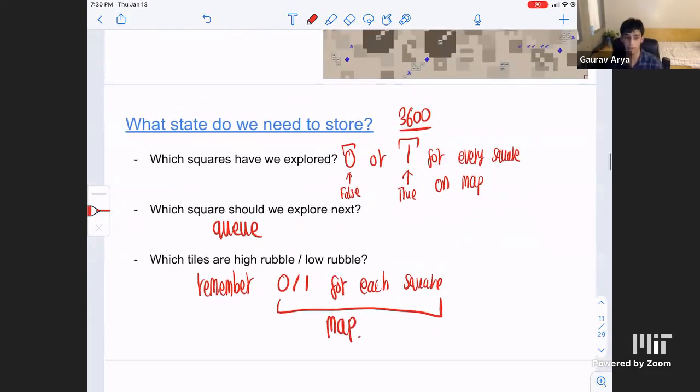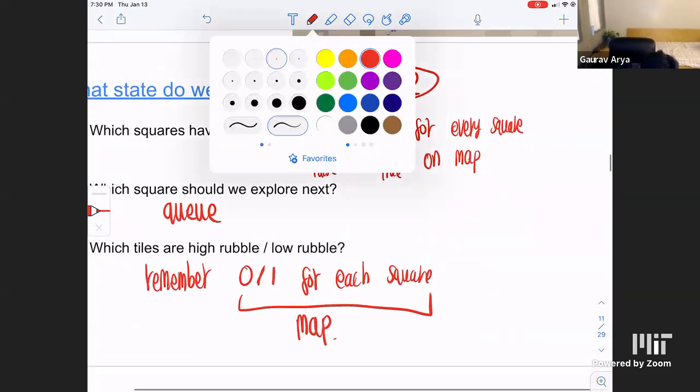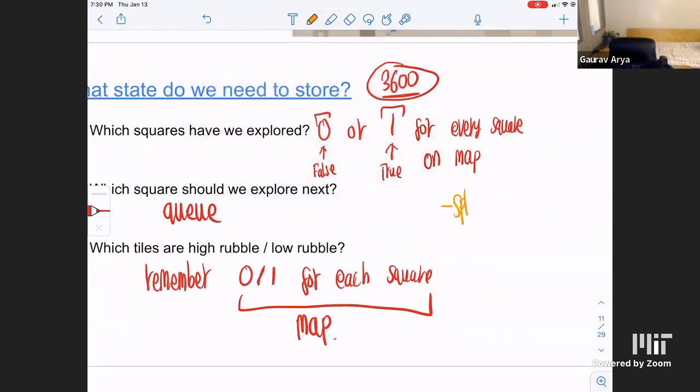So the issue with traditional breadth-first search is bytecode. 3,600 steps, with some constant number of bytecodes for each tile, is not going to fit in a single turn. Let's think about some ideas here. Perhaps you could split your BFS across multiple turns. Another thing you could do is restrict how far you look.